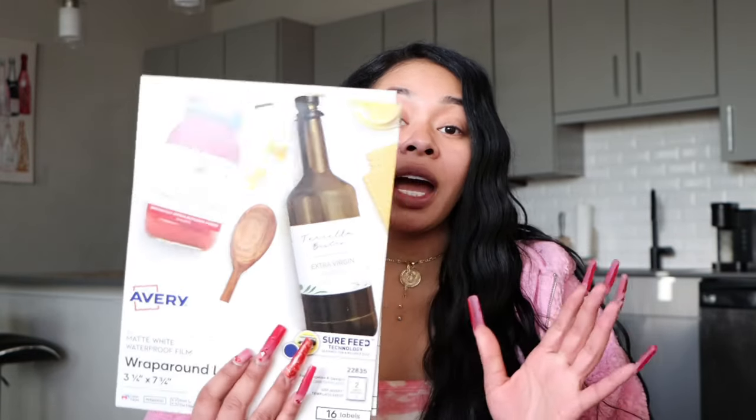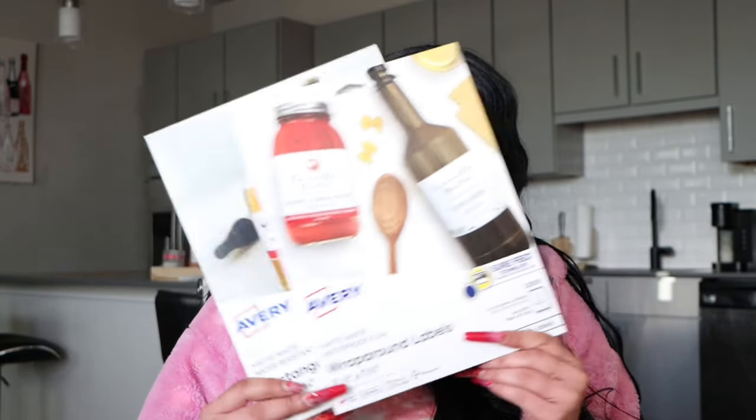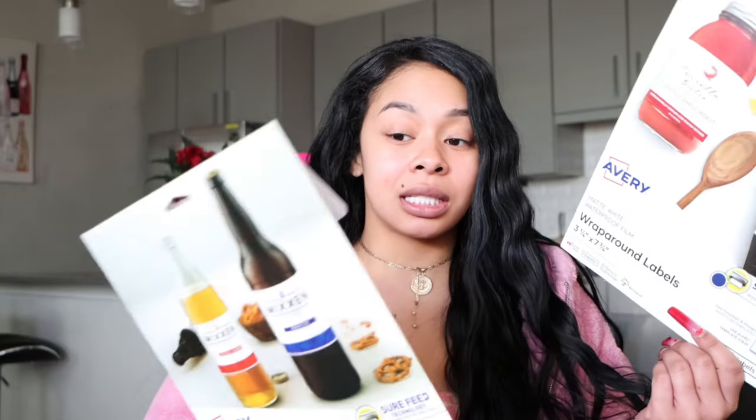So when it comes to labels, I recommend using Avery labels. They have all kinds of styles, shapes, sizes, colors, white, gloss, whatever you need. I use Avery labels because it's a lot easier for me. I have an Epson printer and my printer is a Bluetooth printer, so it hooks right up to my phone. And Avery is just the easy way for anybody to customize their labels if they have a business. When you're making your labels, be prepared to mess up a couple times if you're doing it yourself.